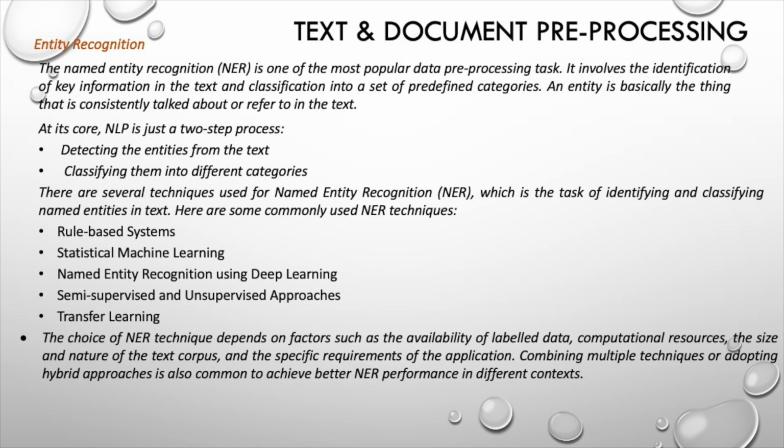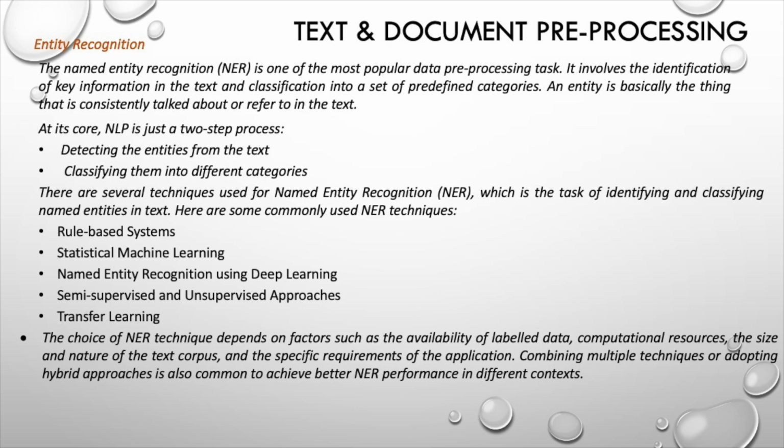Semi-supervised and unsupervised approaches. NER techniques that utilize unlabeled or limited labeled data fall under this category. Semi-supervised methods leverage a combination of annotated and unlabeled data to improve NER performance. Unsupervised methods aim to discover patterns and entities in text without relying on labeled data. These approaches often involve techniques such as clustering, bootstrapping, or distant supervision.